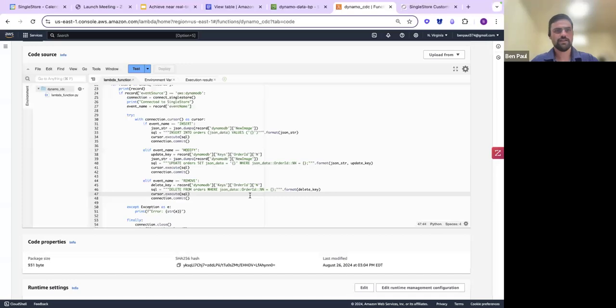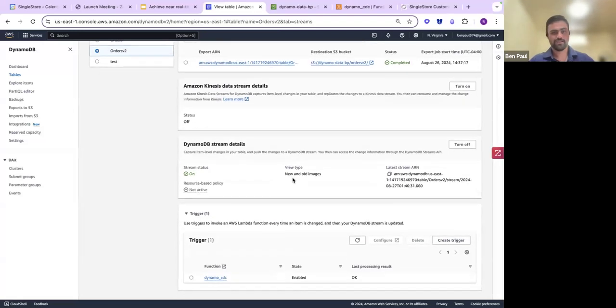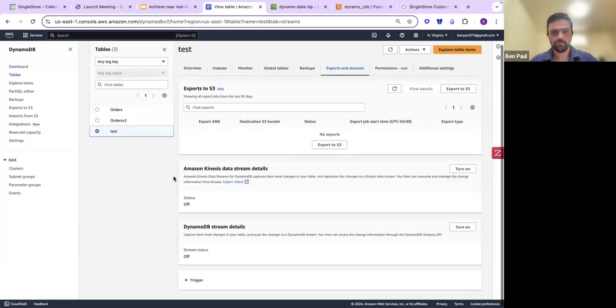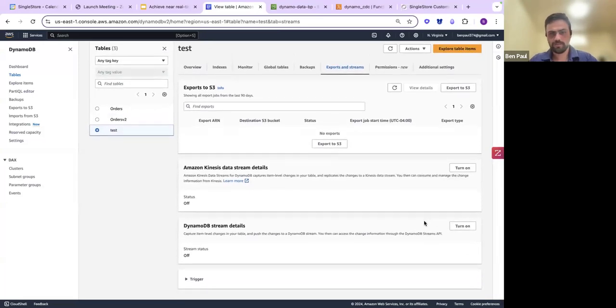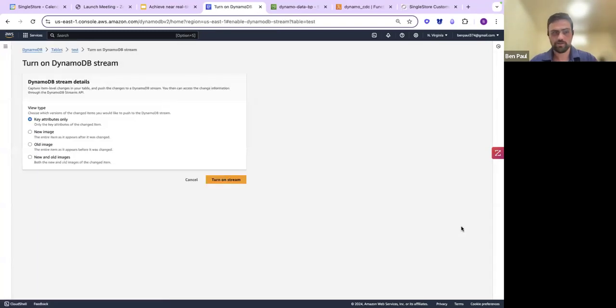So we've got our Lambda function. Now we need to create that stream that invokes this Lambda function. So jumping back across to Dynamo, I've gone ahead of time and done this just to remove any potential issue doing a live demo. So I'll come across to the test table and just show you the steps that I did to set up the stream. The first step is on the exports and streams tab on a specific table, and then coming down to the DynamoDB stream details section, we're going to turn this on. So this is going to push any item level changes in the table into the DynamoDB stream.